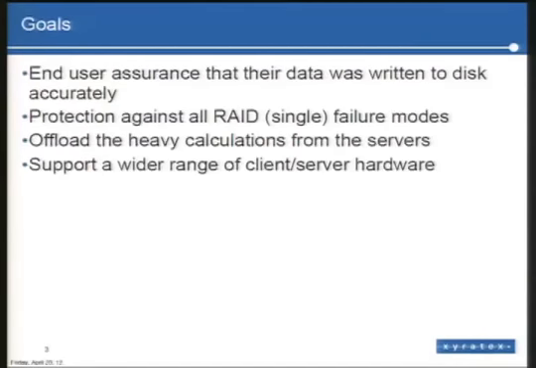So, what's the point of these features? The most important point is that the end users know that the data that they want written gets written, so that nothing along the way, corruption on the network, bit flipping, bad code on the servers or the clients or whatever, is messing up their data. The version mirroring provides some additional protection against RAID failure modes.